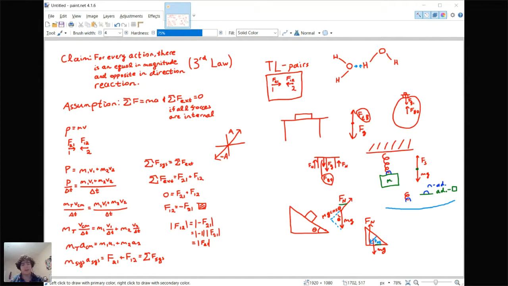You can generalize the proof that I did right here to a system that does have an acceleration, like the box on the table, and someone pushing the table or pulling the table with a string. You can generalize it with an acceleration, but that would require some calculus, I imagine, to fully go out with the proof. Even then, there was a little calculus in this proof that I kind of hand-wavedly ignored. Like dividing everything by delta t wasn't the normal step for that proof. There's a calculus operation there that you have to do. But yeah, all right.